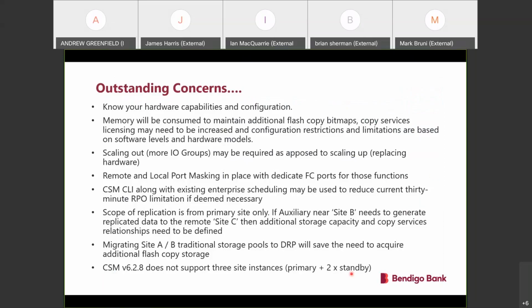However, if we lose site A and B, what do we do at site C? Where's our CSM? We don't have one. We really need a second standby down there. So we've got to come up with a solution where we're dumping the backup, extracting the backup and sending it down to the remote site, ready for a standby CSM server to restore the current configuration into, to do CSM automation if we're going to use CSM at that third site. So at the moment, the third site will be very hand, stop, start, manual processes and so forth, no CSM orchestration once we go to the third site.